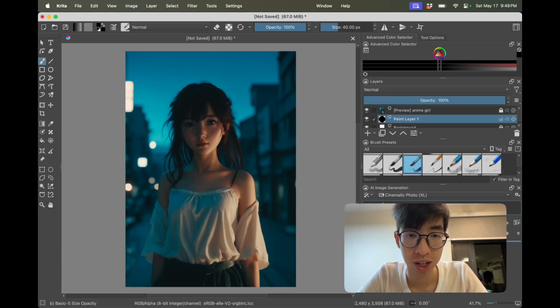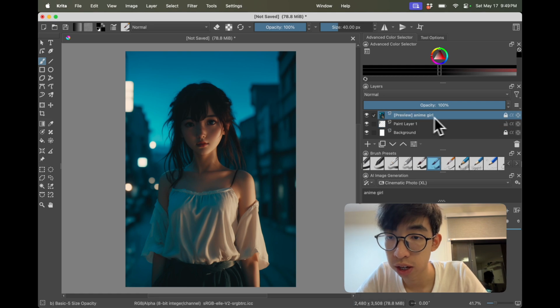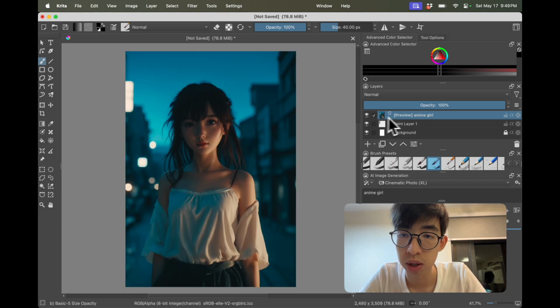Okay, great. So I generated the image. It's right here. I can just click on my own brush. I think it will be added as one of the layers. You can see it's here, one of the layers. I think it's locked, but I can disable it. I think I can also draw over it.